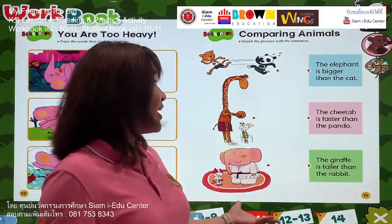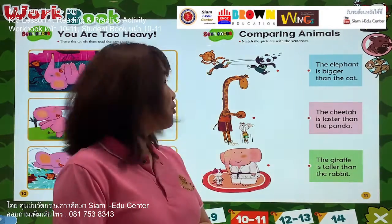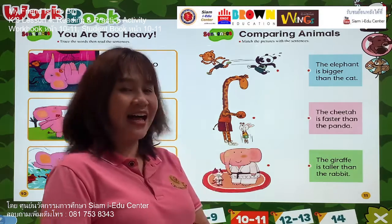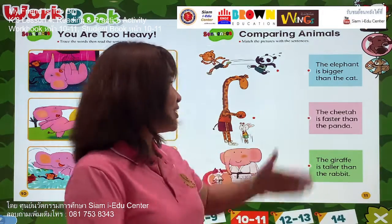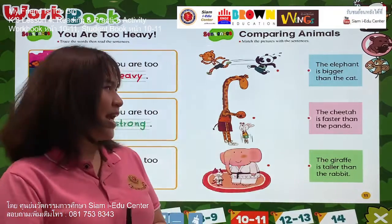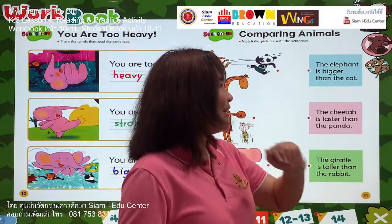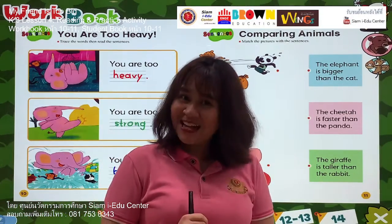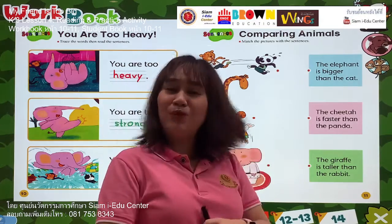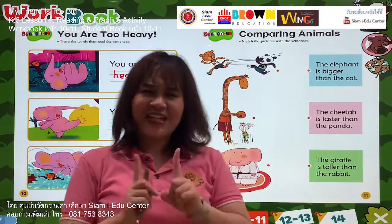All right, let's check it out. Students, let's begin with the first picture. We have the cheetah and the panda. All right, they are running. We're going to check the sentences that we have, students. Let's begin with the blue one. Here is for the elephant. It's bigger than the cat. Oh, students, the blue one is for the elephant. It's bigger than the cat.